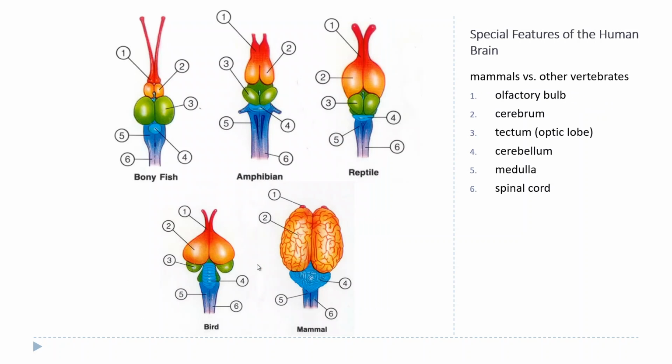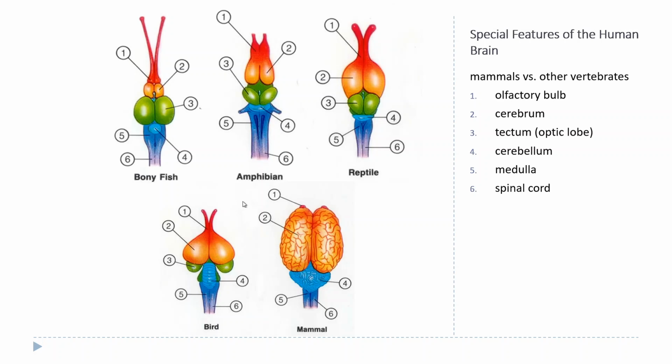If you compare, for example, fish brains versus other brains, you can see that the forebrain, colored in red and orange up here, is relatively small. The forebrain is the smallest part of the fish brain. If you look at the evolution towards mammals, it's characterized by an extreme enlargement of the forebrain. In amphibians, roughly a third of the brain is made up of forebrain. In the reptile brain, it's roughly half.